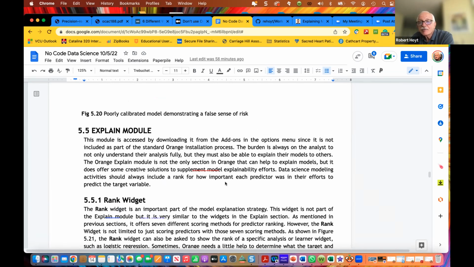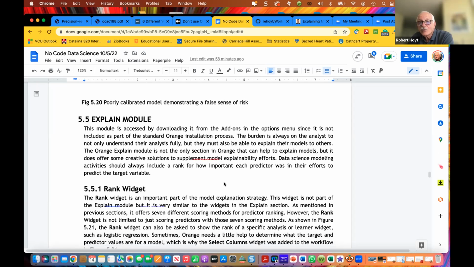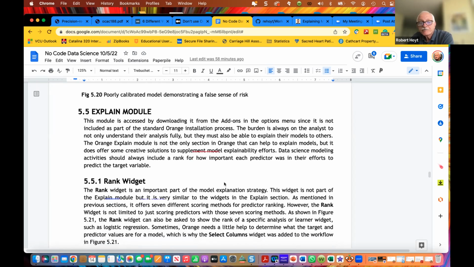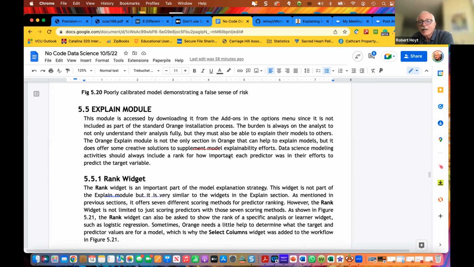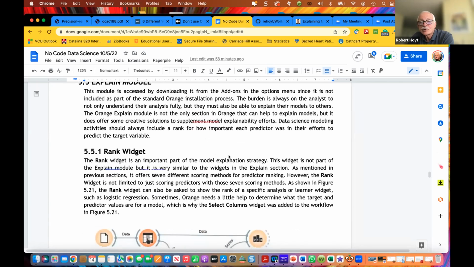Certainly for logistic regression and linear regression, you can look at coefficients and tell pretty well what the model saw, and you can, with logistic regression, calculate the odds ratio. And so you really know what it's looking at, okay? But what about for XGBoost and Random Forest and others? Simple. We're going to talk about some other ways to do it.